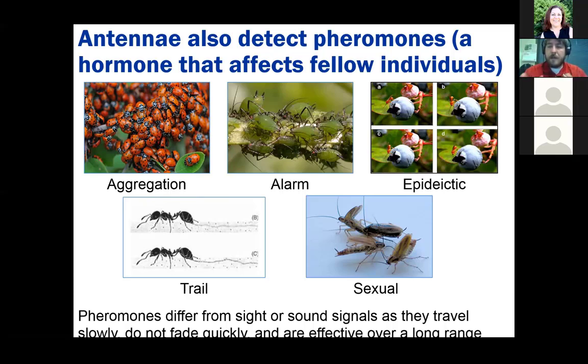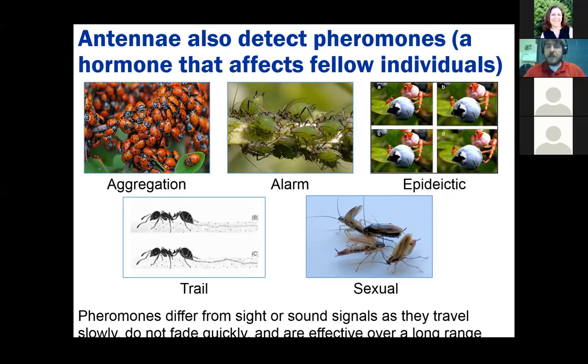We've also got epideictic pheromones, which tell individual females not to lay their eggs in certain areas. In this case, in the image here, we have a wasp that's looking to lay her eggs in this blueberry. If another wasp has come along and already laid her eggs there, she leaves behind a smell that tells other females not to bother with that blueberry so that they don't all waste their egg clutches on the same berry. We've also got trail pheromones.